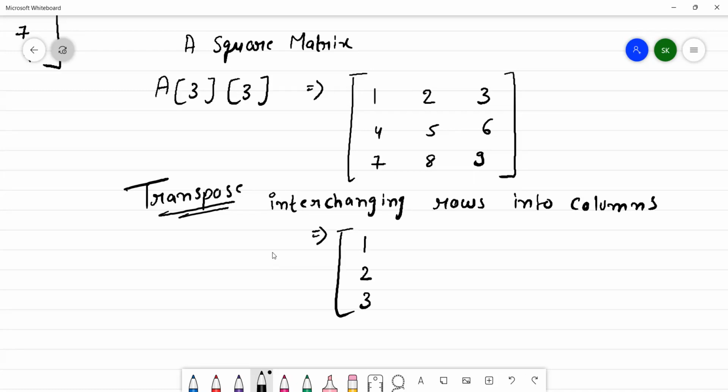If your second row is 4, 5, 6, then your second column will become 4, 5, 6. If your third row is 7, 8, 9, then your third column will become 7, 8, 9. Okay, this is what is known as transpose.